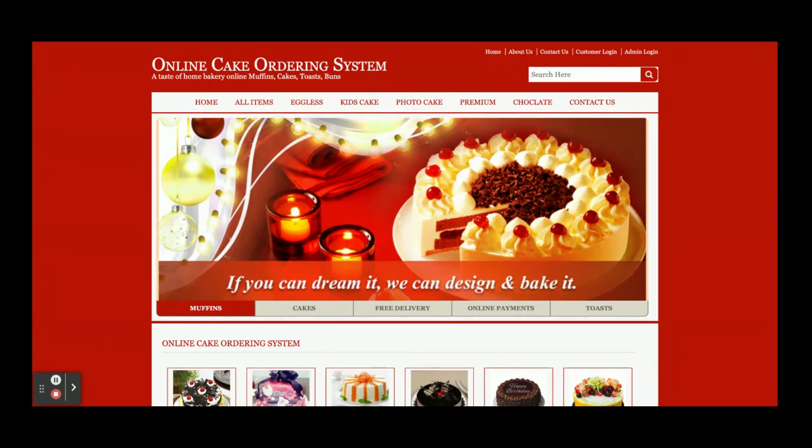As I told you earlier, this is a Java, JSP and MySQL web-based major project which has admin and customer login both. If you need more functionality in this project, just put it into the comments. We will incorporate the changes. We will make this project a more enhanced version according to your requirement.